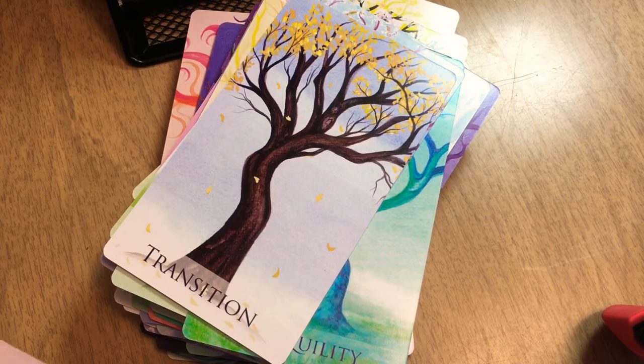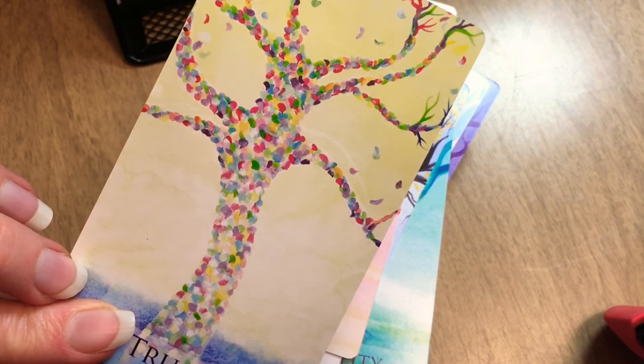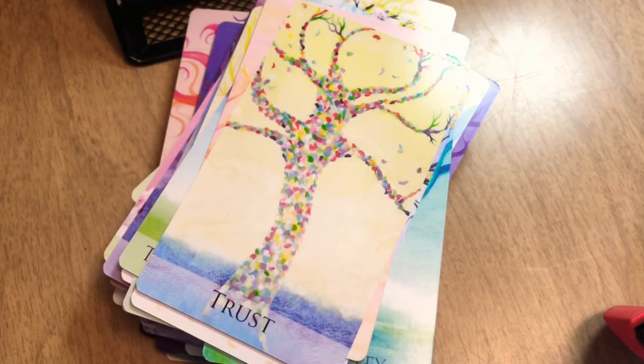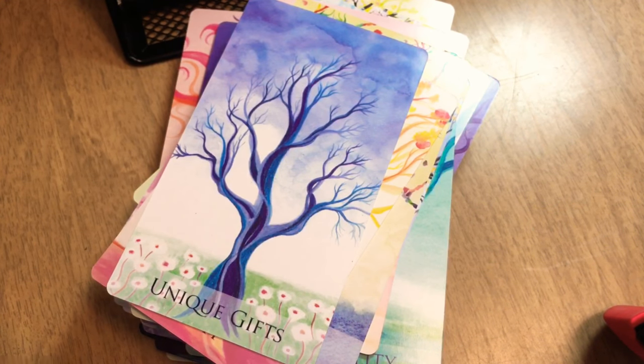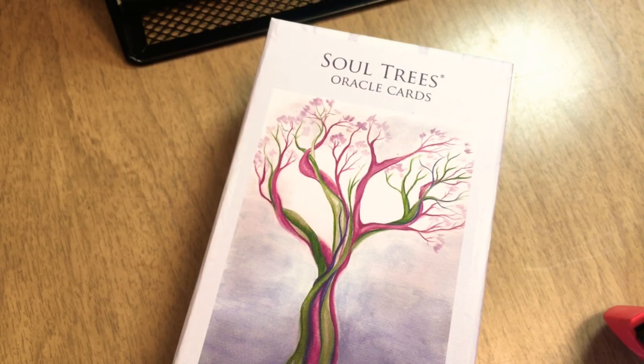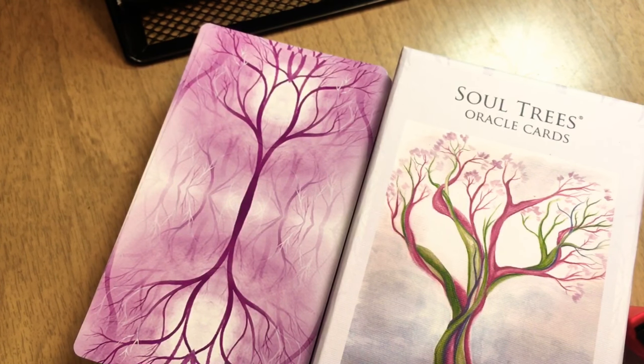Treat yourself — that's really neat looking. Trust, truth, unique gifts, and the last card in the deck is wisdom. So there's your sneak peek and my unboxing of this beautiful, well-done oracle deck called Soul Trees. I look forward to getting to know you! Thank you, dear husband, for using your intuition — good job, I love it. Happy holidays everyone — I'll see you tomorrow, Tuesday live at 2 p.m. Eastern on YouTube. This is Sadie at allnaturalme.com.